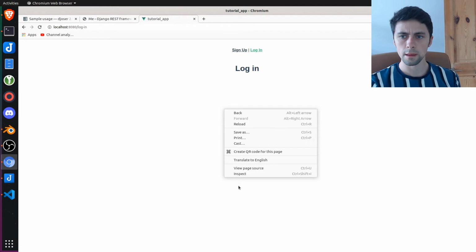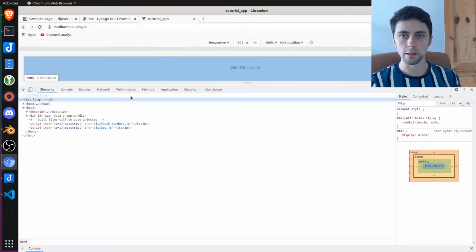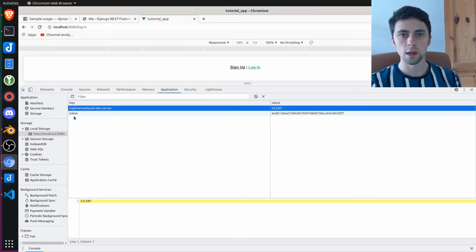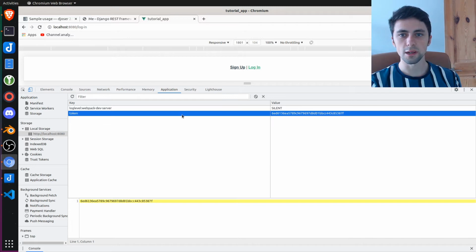Okay, well, if I go into here, if I inspect our website, and if you come to application, by default, when you go somewhere in our local storage, we get this token. And this token is just created, and it just exists. So right now, our application will probably go, oh, so you actually have a token, so you're authenticated. That doesn't matter yet, because when we actually log in, what we're going to do is we're going to clear this token here from our local storage, and then we're going to take the token that Django gives back to us, and we're going to set it to our local storage. So in that way, it's going to be actually an accurate representation.